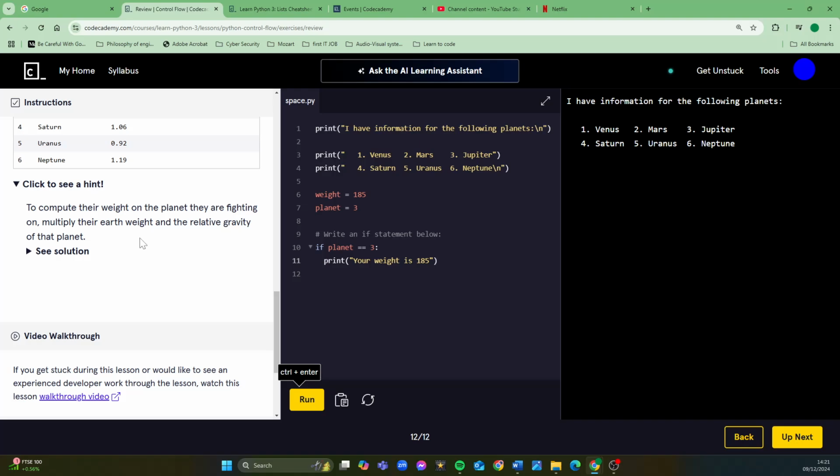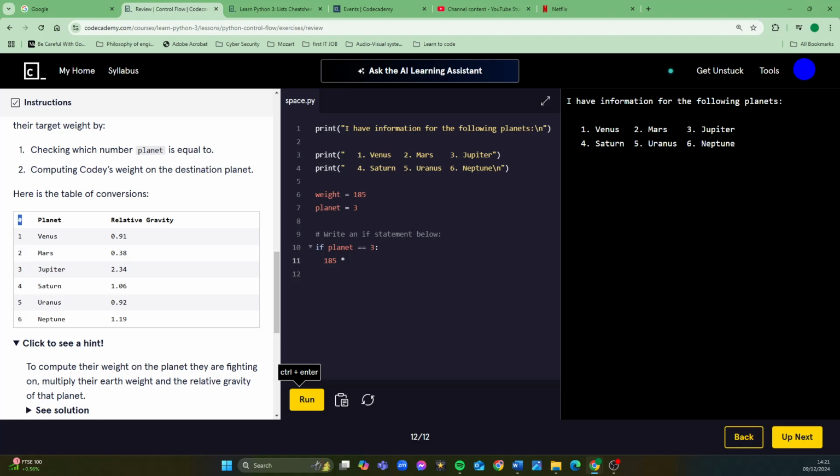To compute their weight on the planet they are fighting on, multiply their Earth weight and the relative gravity on that planet. Okay. So if the planet is equal to 3, then what we'd need to do is 185 multiplied by the... But I don't know what 3 is.